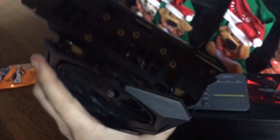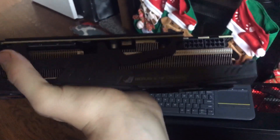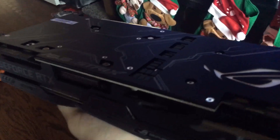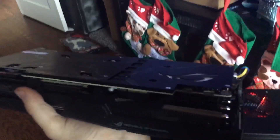So, this is the card that I just got, the 2070 Super, and it is incredibly large and incredibly heavy. I'm going to have to buy one of those stands. I don't know if I trust that it's just sitting willy-nilly. I'm going to try it — I have to — and see if it breaks my motherboard. It's at least 10 pounds.